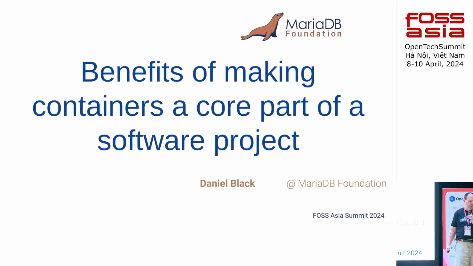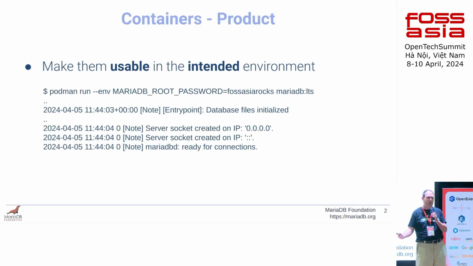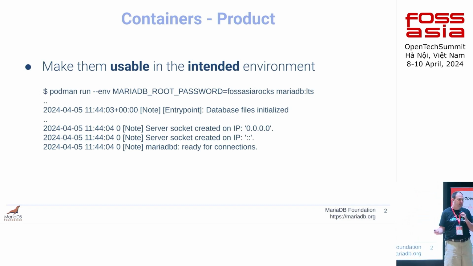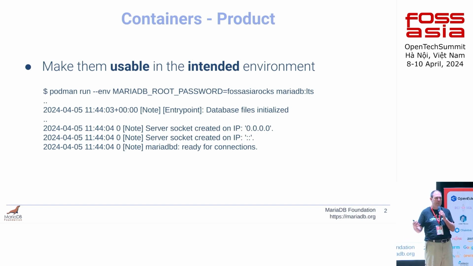So the lessons learned from here is to make containers part of your core infrastructure, you first have to make sure that containers are a product of your software project. To be a product, it has to be a container that is usable in its intended environment, for whatever scope that is for your project.